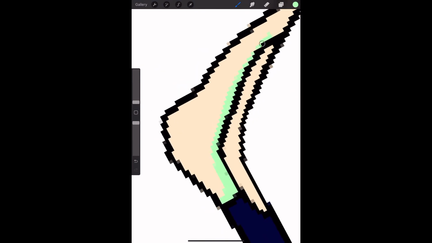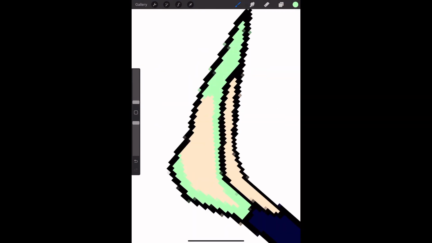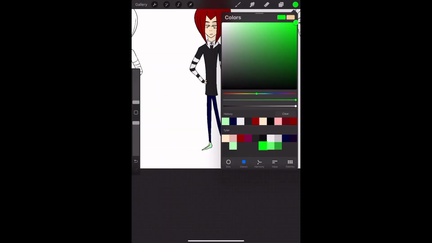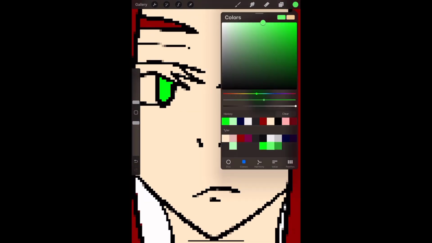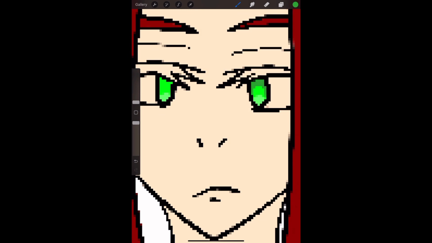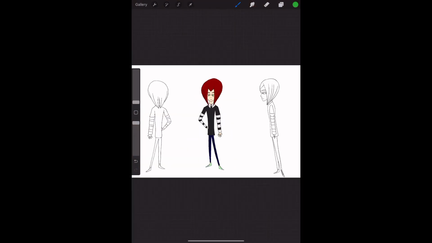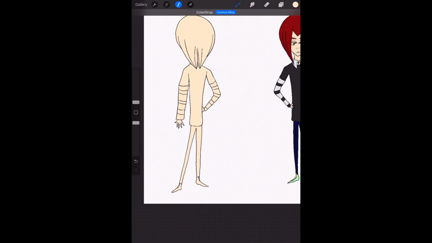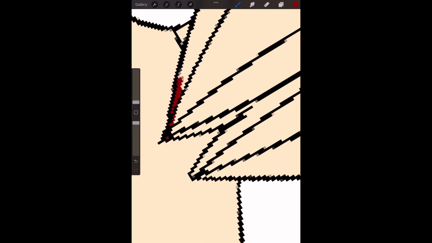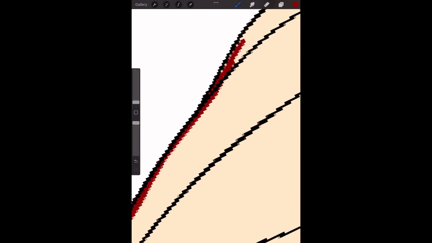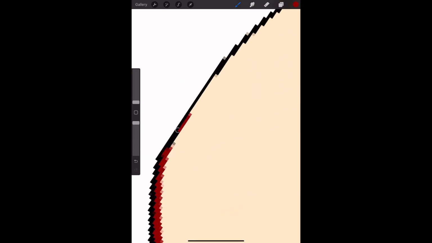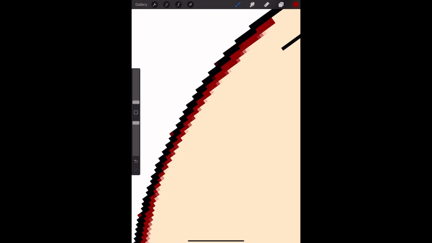Most of the time I don't, but yeah, that's how I find clothes. Now, we shall talk about colors. Like skin colors, eye colors, hair colors, all of that, color schemes. So, how do I figure those out? Good question. How do I figure those out? Easy. For skin colors, I will usually use something.